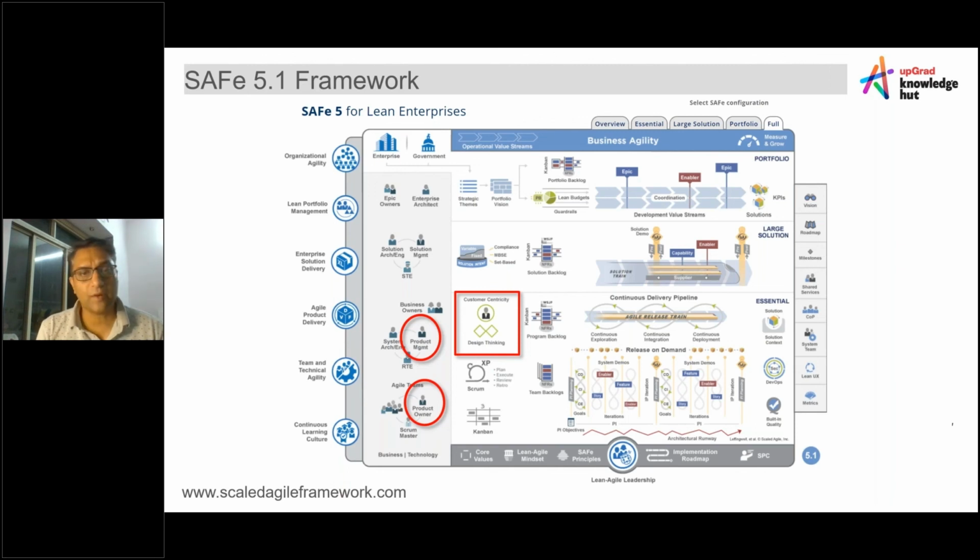Some of these approaches are probably well known to you. You may be doing it today as well. But there's a big emphasis on design thinking approaches in SAFe. Because I believe that if you're not able to capture what the customer needs are, if you're not able to define that hypothesis, the benefit that we are probably going to give to the customer, bad input will give you bad output. If you're not able to define it well, obviously you're not going to produce something well at the end of your value stream. And that's why we feel design thinking definitely helps.